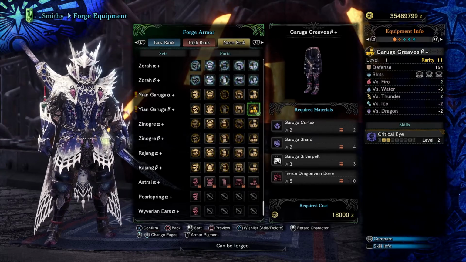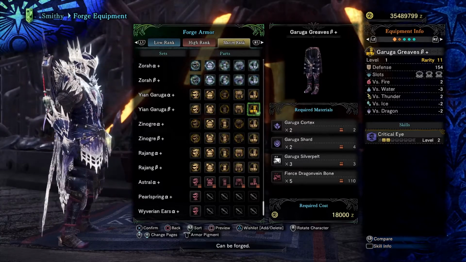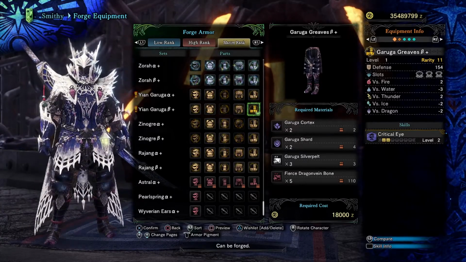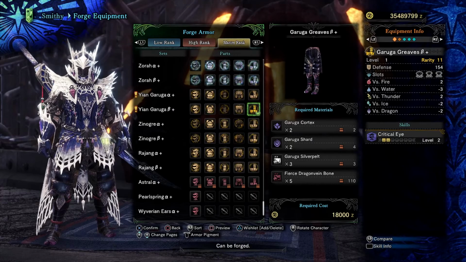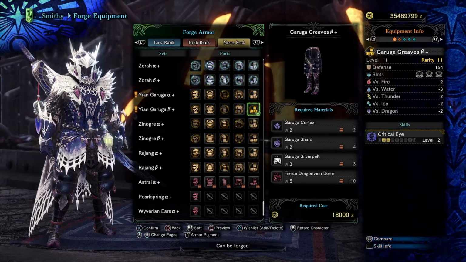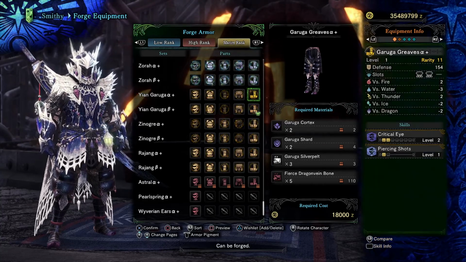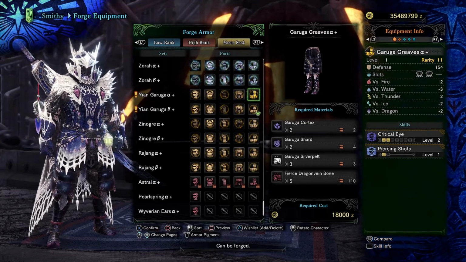Right here. These are the best boots in the game. They look okay. I mean, I know the design isn't my favorite boot design, but the reason they're the best is because they give 2 levels of critical eye. They also have a level 4 slot. They also have 2 more level 2 slots. Compare that to the alpha version, which just has 2 level 3 slots.